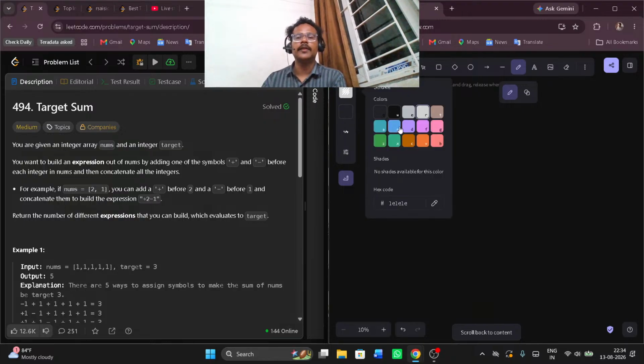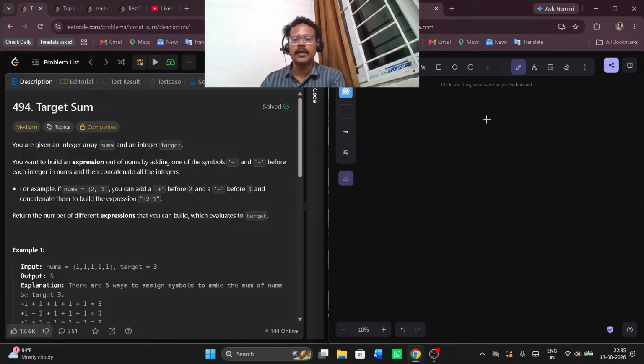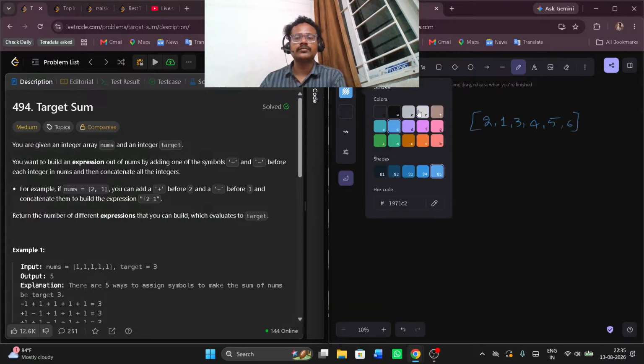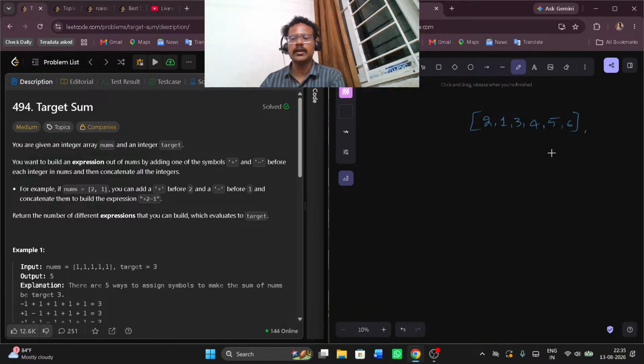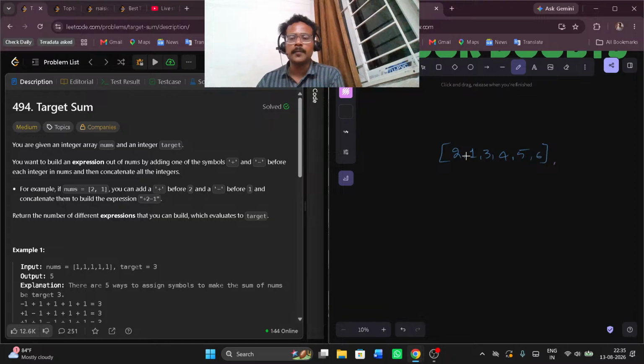That's a great problem. As I have set 2, 1, 3, 4, 5 and then 6, I just want to get the answer and then I'll keep the target. But let us see, 2 plus 1 and then 3 will be cancelled out, and I need 4 and then 6, and I don't need 5. 1 second.